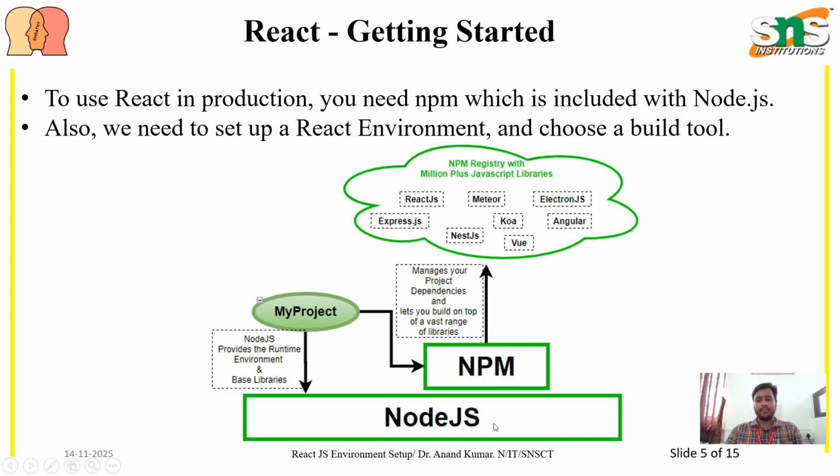Node.js is built at the bottom, and with the usage of Node Package Manager, we are going to invoke React.js, Express.js, Meteor, Nest.js, Angular, etc. And with this concept of npm registry with million plus JavaScript libraries, we are going to create a project that is what we have named as my project. And Node.js provides the runtime environment and base libraries. For your information, you have to be very clear about what is HTML, what is CSS, what is JS, and of course, what is Node.js for the better understanding of React.js.